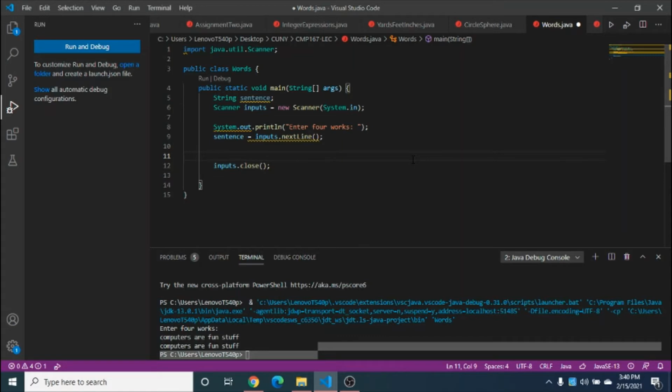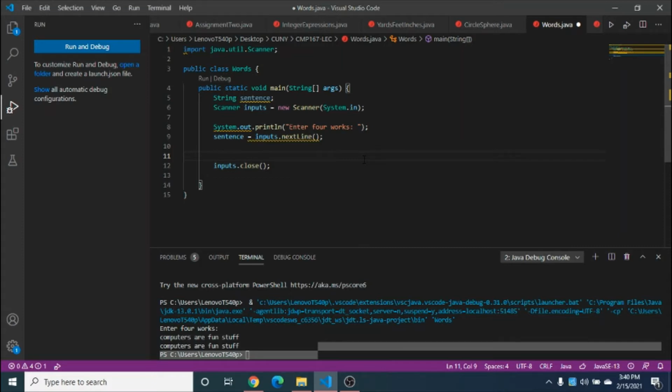As it relates to the assignment, I'm thinking right now, after I get this string, how do I count words in a sentence? How do I programmatically count words in a sentence? And it turns out Java has a string method.